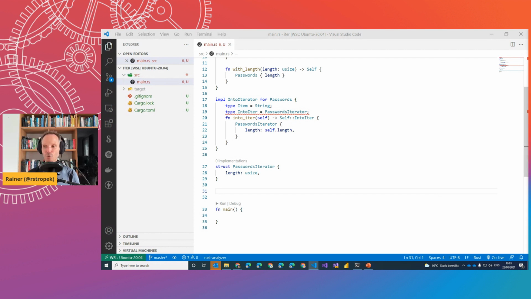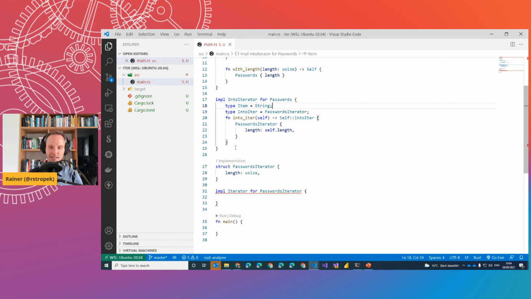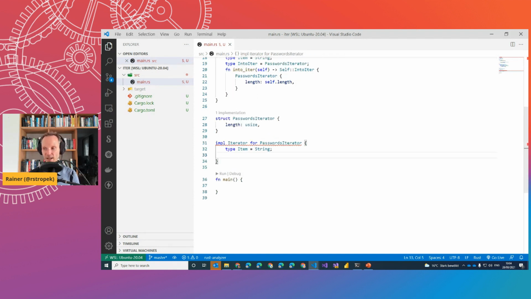So let's write the next method and implement the Iterator trait. Implement Iterator for PasswordsIterator. The Item, we can copy it from here, is still a String. Of course, our generated passwords will be strings, and that's fine like that.